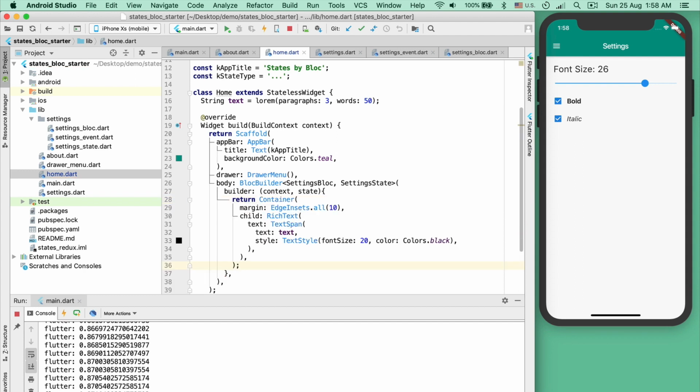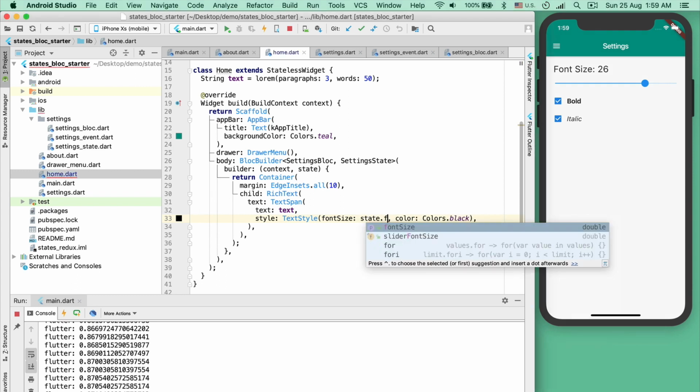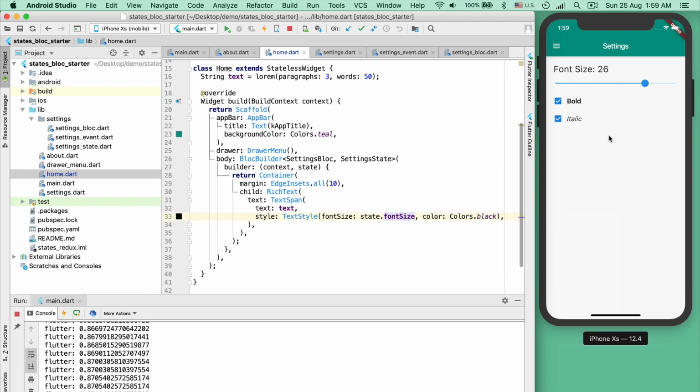Now use this container part, remove this child and use the return statement inside here and use a semicolon. So now the font size will be state.fontSize. We also want to add some other properties for the bold and the italic.